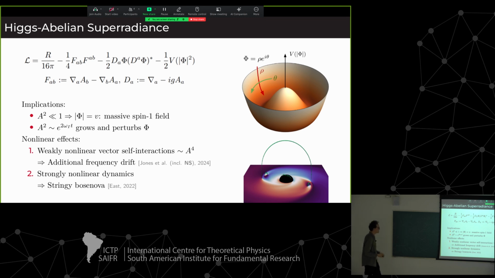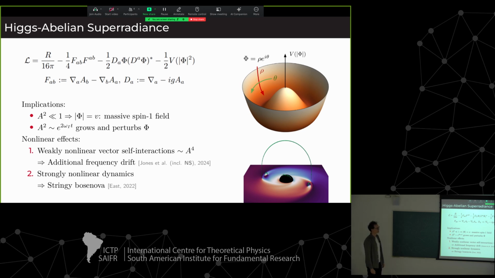Okay, so basically these are two different ways, the two simplest, non-trivial ways of moving away from the vanilla story of black hole superradiance. And it's important to look at these because of this point I've been making, that if you want to interpret observational data and you want to place constraints, you need to understand exactly when this mapping from your observation to the constraint breaks down. Okay.